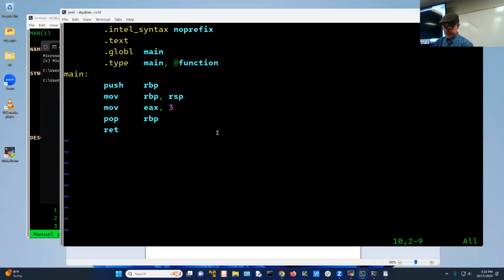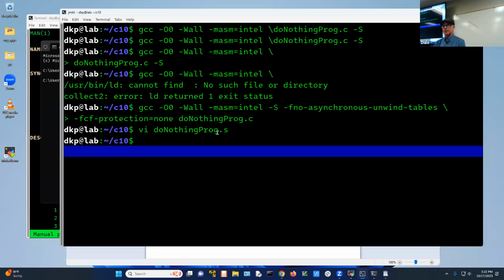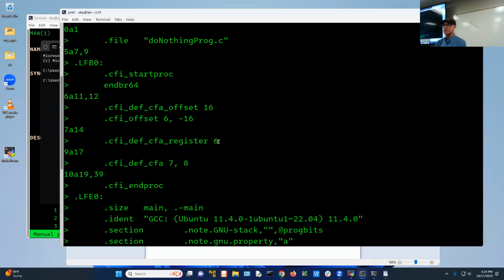And, you know, you get used to one or the other. And now all we have to do is kind of play around with this and see if we can get it to do its thing. So there it is. So now I'm ready to try. Let's assemble this thing. Let's see if we can actually get it to assemble. But before I do that, let's use this command called diff, do nothing.s and do nothing prog1.s. This shows you all the lines that are different.